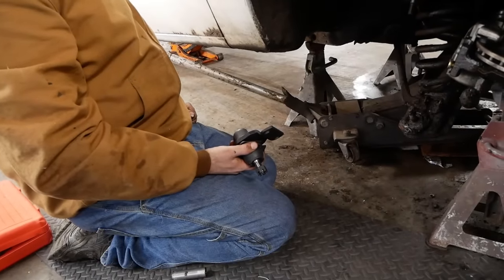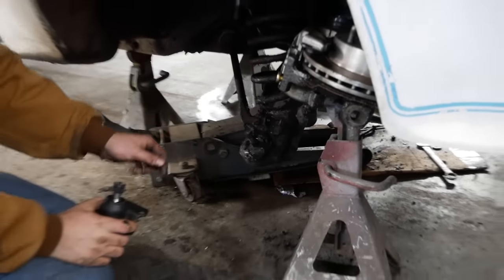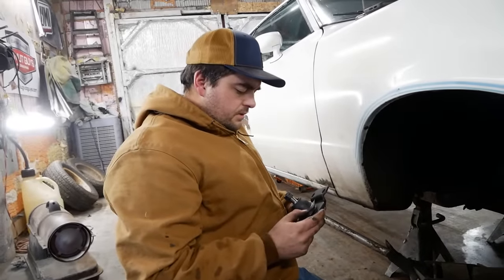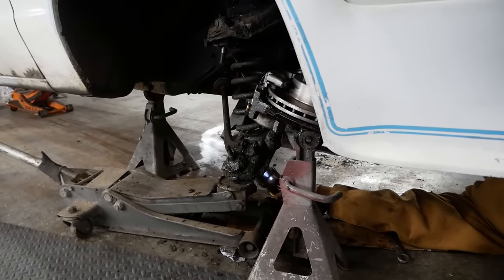It's even the lower ball joint in these cars, apparently, they bolt in. You got two bolts right here where the strut rod is attached to, and two rivets, rather, in the end of the A-arm that we'll have to drill out. I guess as long as I get behind it and unbolt that, it'll be okay. I'm safe back here.